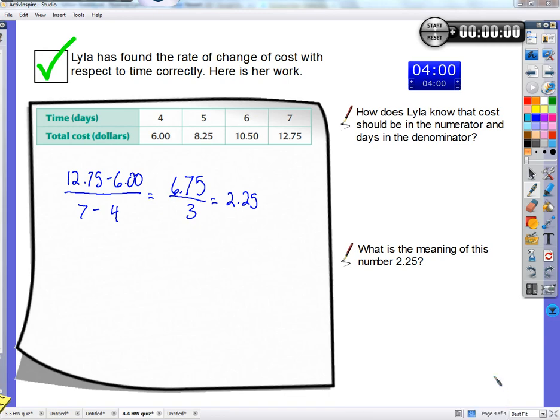It's days over dollars. Oh, but this is dollars over days here. Oh, and this is days over. So the days are up top and the dollars are down bottom in the chart. But then if you end up with dollars over days, usually I guess, I don't know, I don't want to answer my own question. Reason why you wind up with dollars in the numerator and days in the denominator?